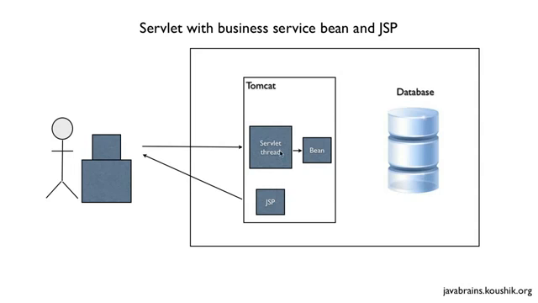Now, you might wonder what happens if there are multiple servlets. We're talking about just one servlet here. Now, what if there are multiple servlets? There could be. But in that case, there has to be some kind of a front controller. There has to be one particular entry point which decides which servlet has to take up the execution. It could be a filter over here, which makes sure that that gets triggered before the servlets pick up the execution. But then the point here is that there has to be only one controller. The controller looks at the request parameters and then decides how the flow of execution needs to take place.